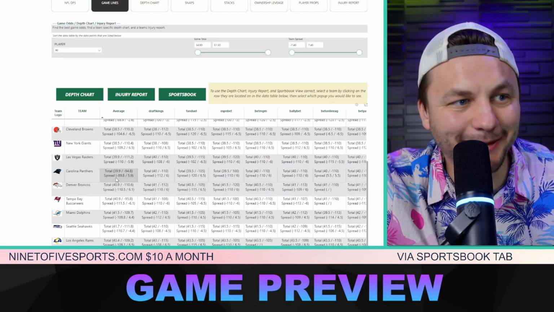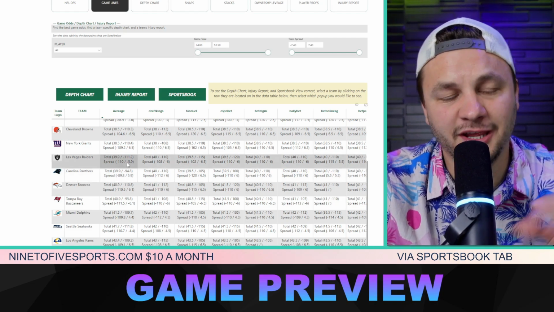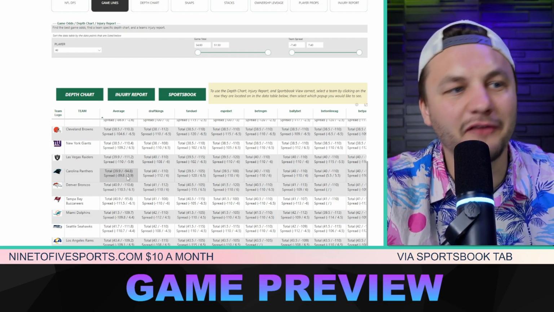Now, looking at the game total here, guys, around 40, which is probably higher than you would think. The Raiders are going to be about 6-point favorites, which, if Andy Dalton is even slightly better than Bryce Young, that should greatly improve the offensive production.